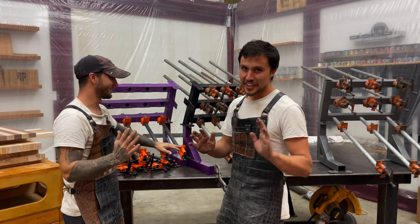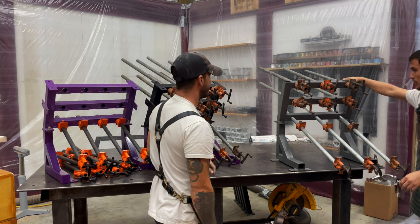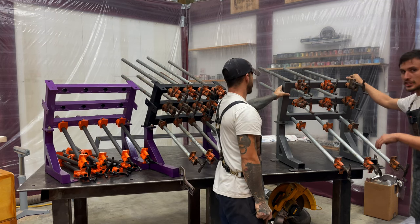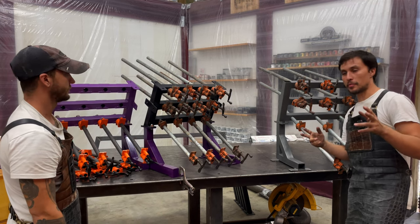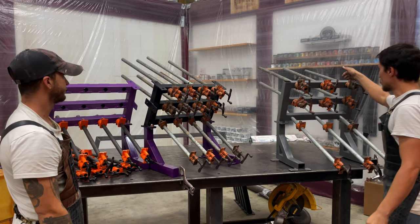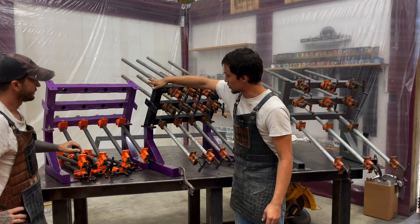We're gonna show you the TNT glue clamp. This was our first prototype. Yep. And we built it with just the basic idea of looking at the JLT and saying, how do we do that with pipe clamps? Yep. From there, we wanted to refine it, and we added modular plates.